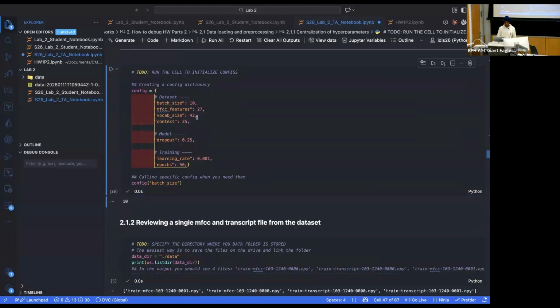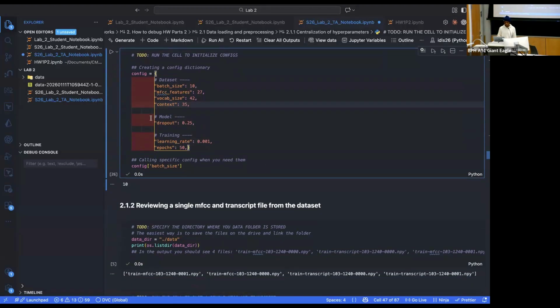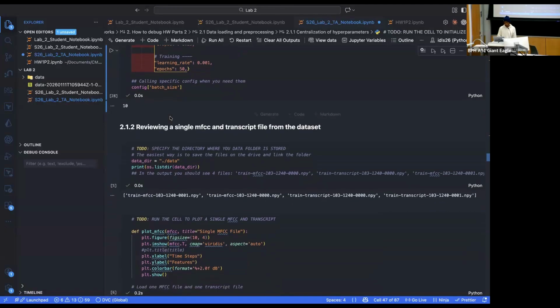And you can also add additional hyperparameters. So let's say if you're working with different schedulers and optimizers, you can add those values here. So try to track as much as possible inside this config dictionary. Makes it really easy to debug and understand how your neural network is wired.